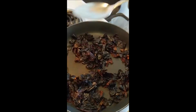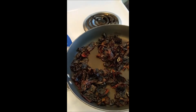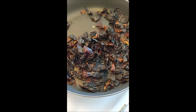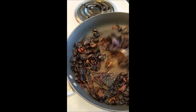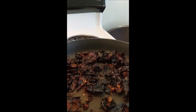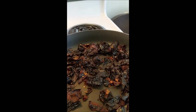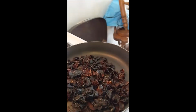The aromas that are starting to come off of this tray are really, really pungent. I can't wait to taste this in the chili. These ancho chilies and the cascabel combining just smell like the perfect kind of chili. We're waiting to see a little bit of smoke coming off of here, and that's when we know it's going to be perfectly toasted, so then we can start making our chili paste in the food processor. Right there, there's the barely smoking that we need.